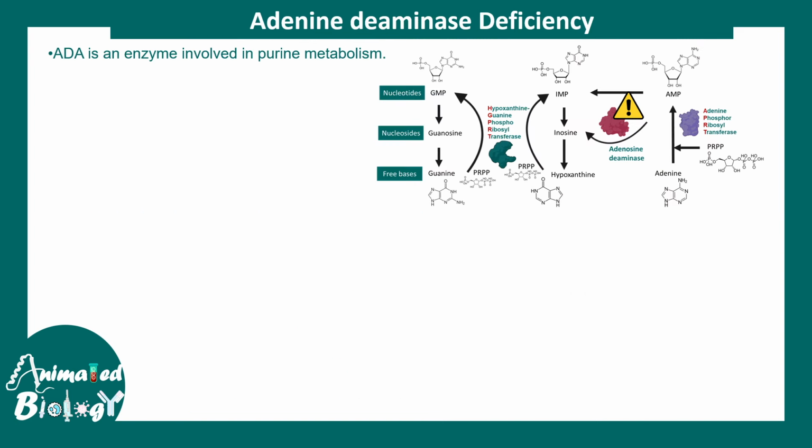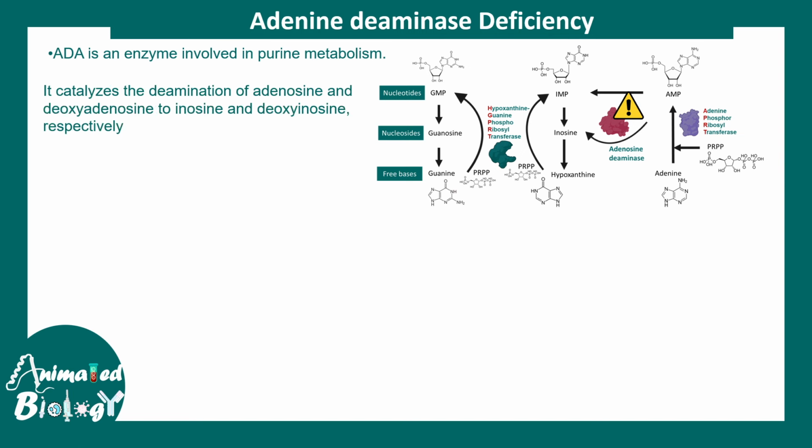Lastly, we'll talk about adenosine deaminase deficiency. It's a very important situation in the context of the immune system. ADA is an enzyme that is involved in purine metabolism. We already looked at it. It converts adenosine to inosine. Basically, this is expressed in all of the tissues, but particularly lymphocytes have a very high level of adenosine deaminase. And this is for a reason.